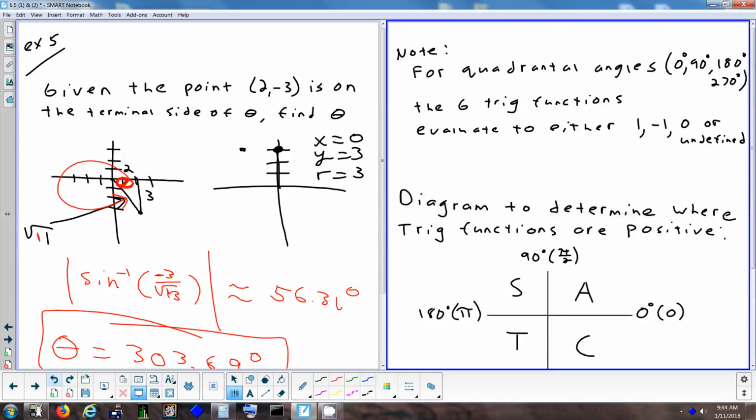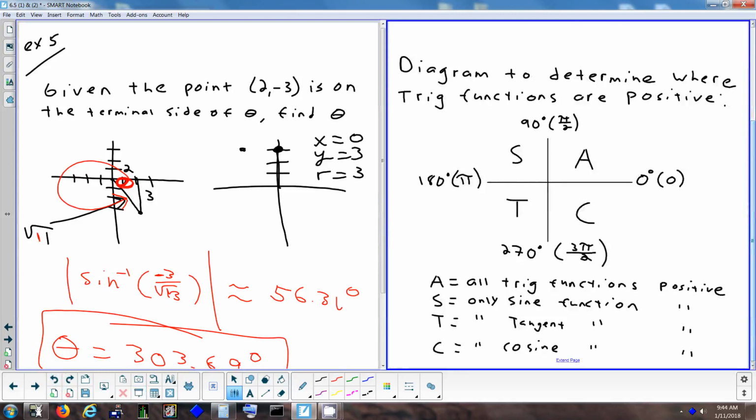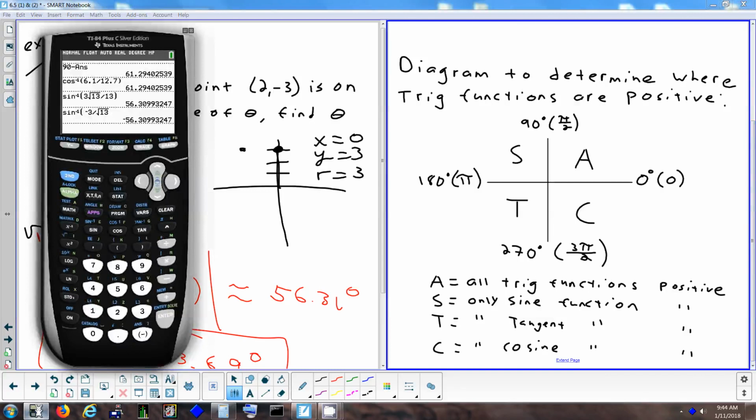Okay, and the last thing I told you I'd show you is a chart that tells you where trig functions are positive and negative. Okay, so I've labeled a diagram. And in that diagram, it's separated into quadrants. The upper right quadrant has an A, and then going counterclockwise, it's ASTC. What that means is if you give me any angle in quadrant 1, okay, 76 degrees, if you take the sine, the cosine, or the tangent of 76 degrees, it will come out positive. All trig functions are positive in quadrant 1. In quadrant 2, now you're looking at angles that are between 90 and 180. The only trig function that results in a positive answer is sine.